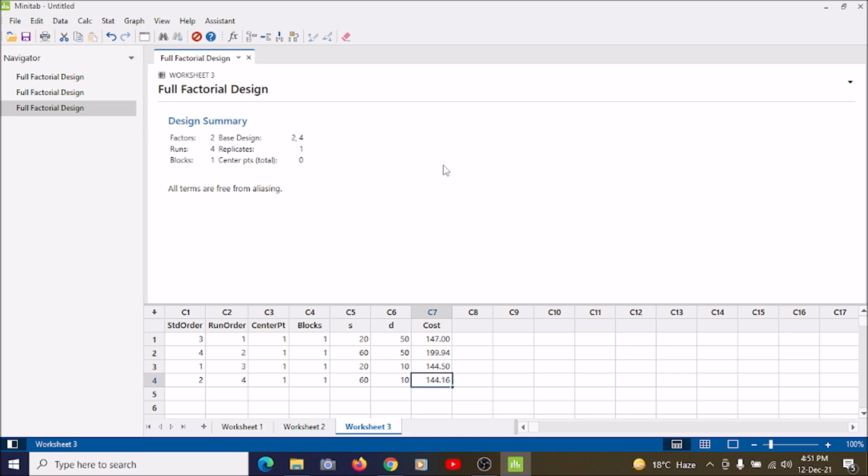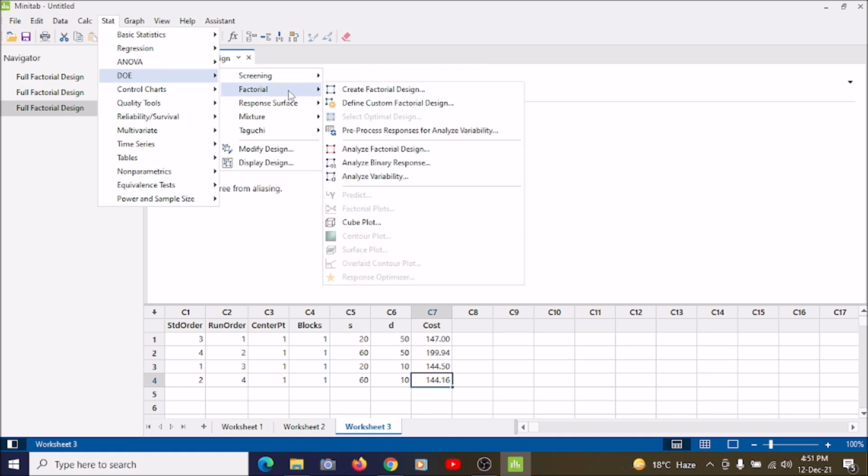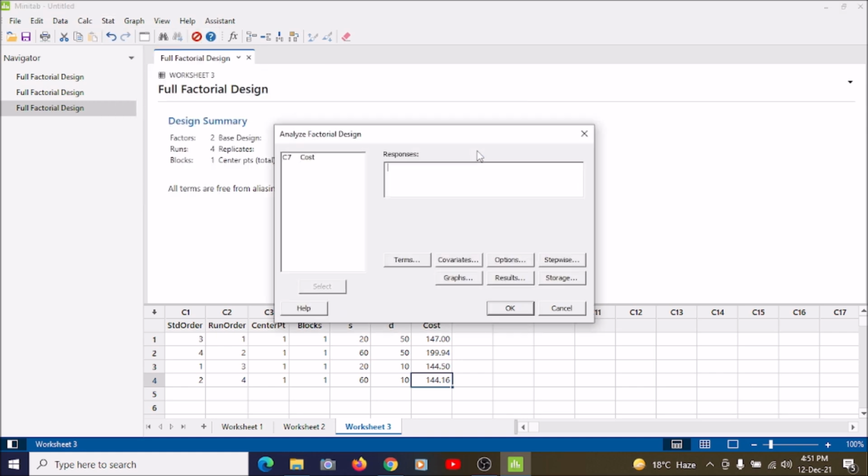Afterwards we will go towards Stat with DOE, then Factorial, and then Analyze Factorial Design. Here we click. Cost is coming here, so we select it.